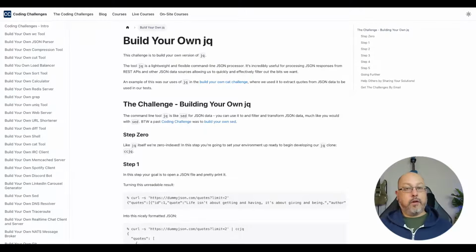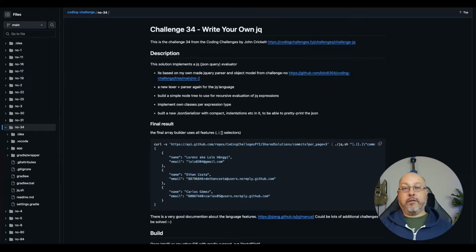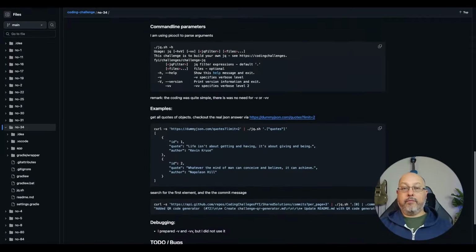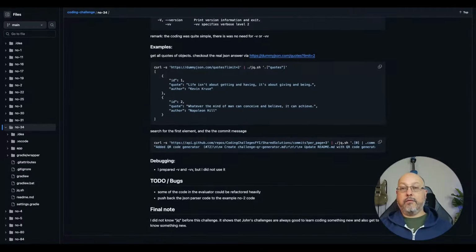Now, I don't want to just highlight mistakes, although we can learn from them. I want to highlight some of the good things that people do as well. My first shout out today is to Lorenz, and that is for his README. He provided a great README for his solution, and I really like that he provided an introduction, what is this repo about, a description of what the code does and how it's going to be implemented, described how it's built, he showed some final results, he explained how to build, test, and use the code, and he provided some example usage. And finally, he included a to-do list and a list of known bugs. This is a very, very good README for a project of this size. When you're building your own projects, think about how you can do that, and it will be a useful portfolio project for you as well.